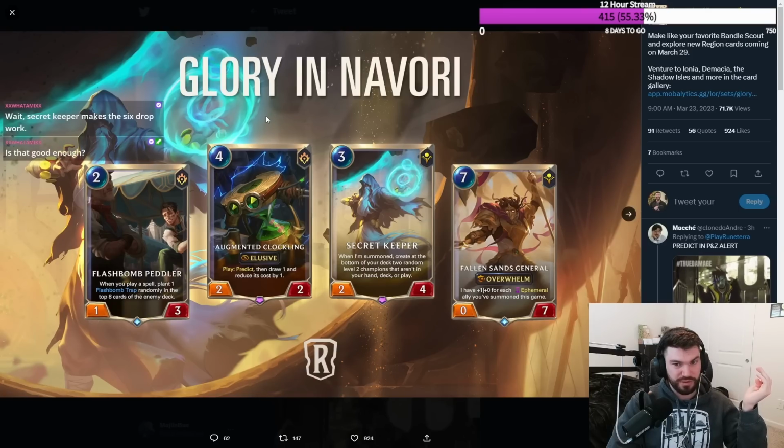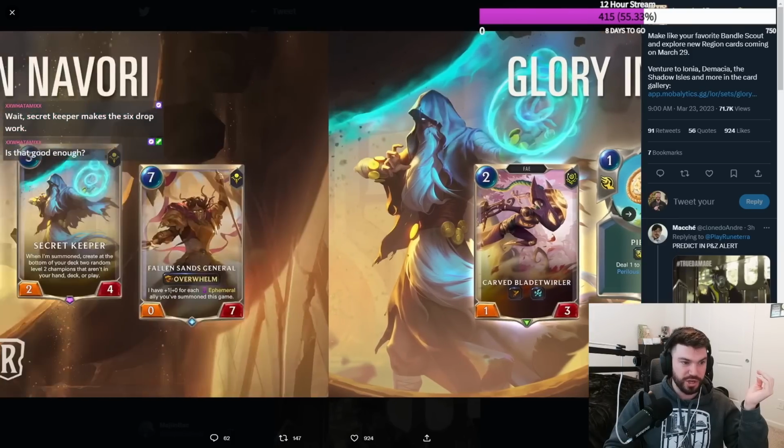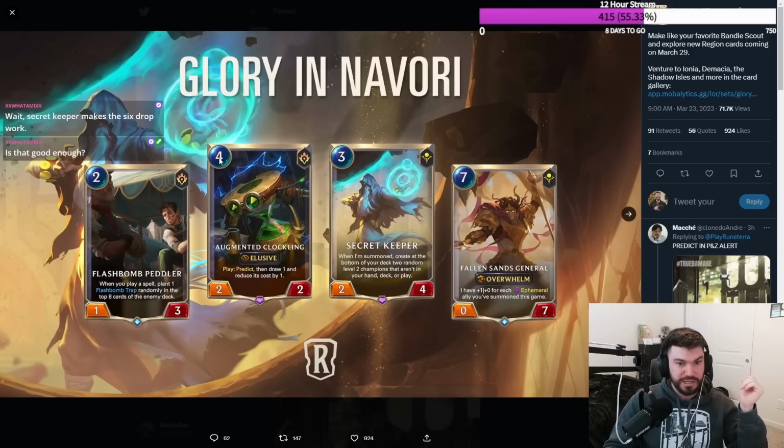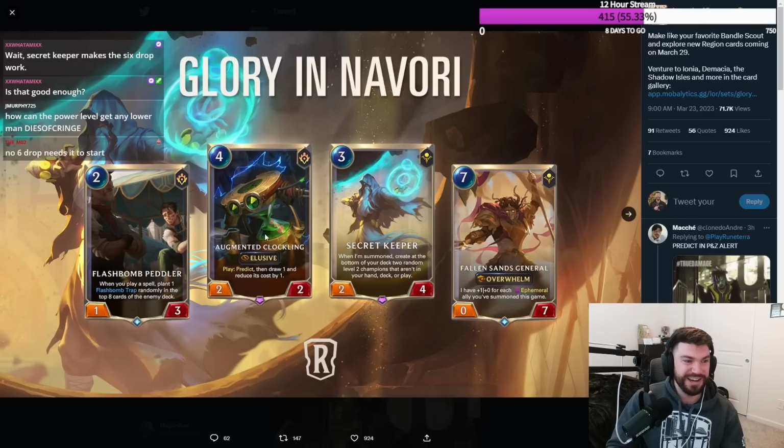Secret Keeper makes a 6-drop work. What's 6-drop? Oh, I know which card you're talking about. Well, yeah, we'll think about it. Is that good enough? Probably not. So yeah, this is cool. And then let's talk about what I'm talking about.